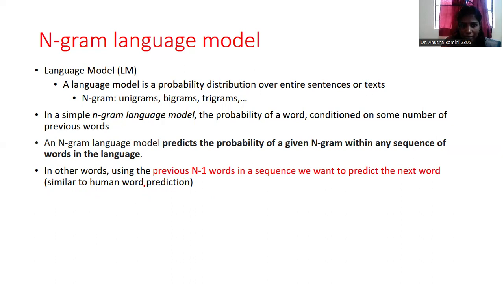So I want to predict what would be the word here. At that time, these four words are called the n minus 1 previous words for predicting the word n. Is it clear? For predicting the upcoming next word n, I want to check the previous n minus 1 words. Based upon the previous words, we are able to predict the next upcoming n word. This is how we write the N-gram language model as an equation.